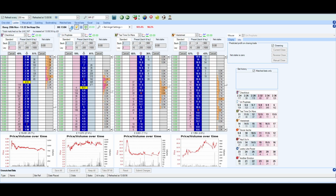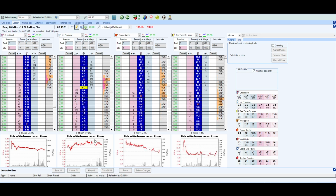Second favorite, quite choppy. Potentially finding support at these lows here, this low here, this low here. Reference point would be this high here at 6.5. So kind of bouncing within that channel. Approaching sixes now. Third favorite here is a definite steamer, but quite high odds. 44 grand matched, 12 minutes to the off, 101 on the book, 101%, so it's quite tight. So decent trading positions, just need to frame the trade.